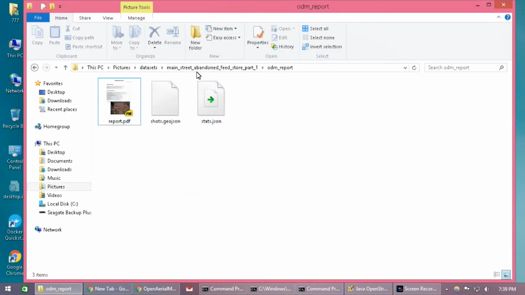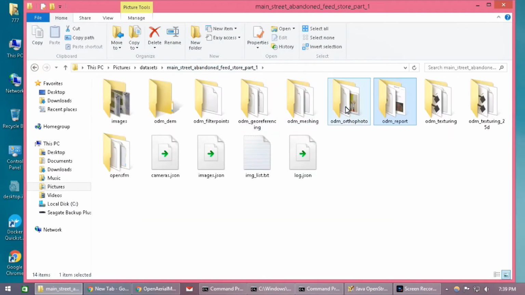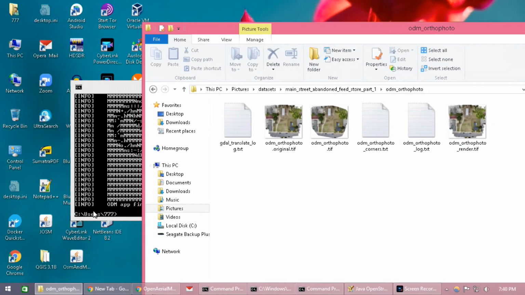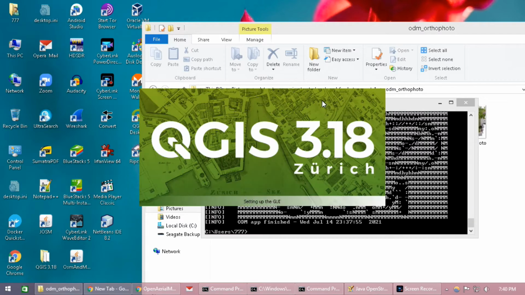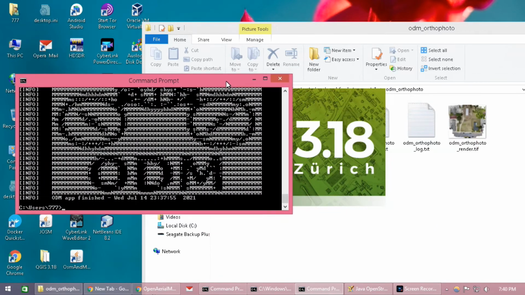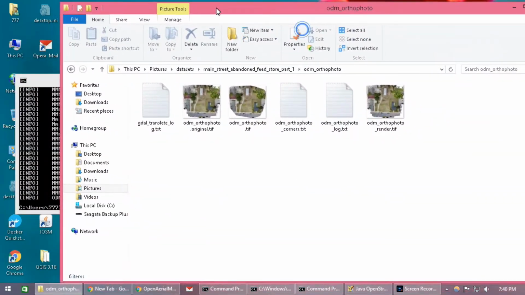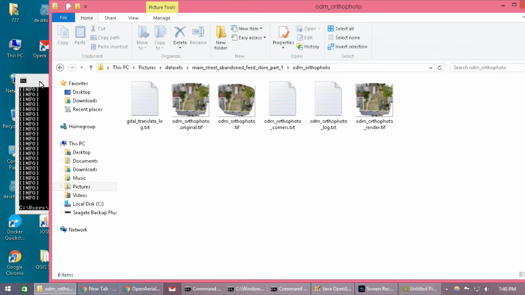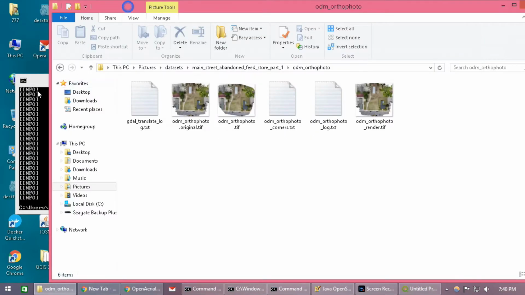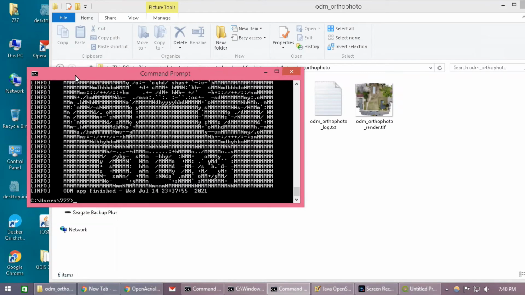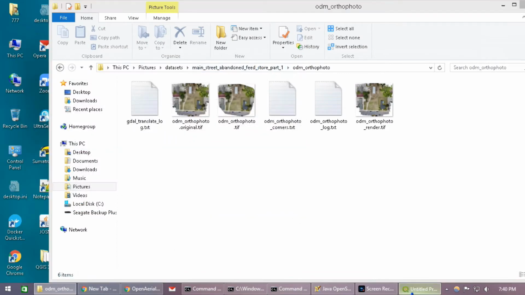Now it's time to georeference it. So we're going to open QGIS. We don't need this anymore, but we'll just minimize it.